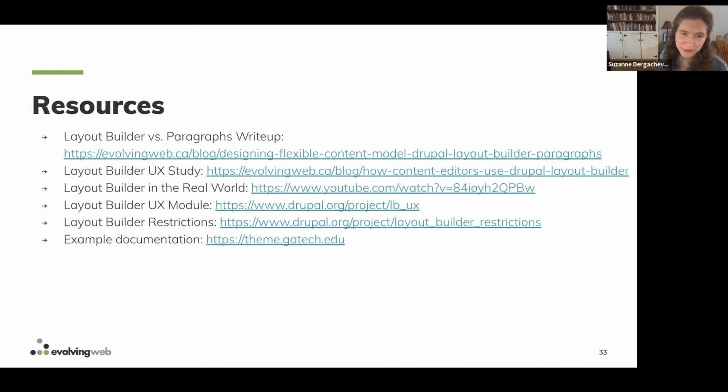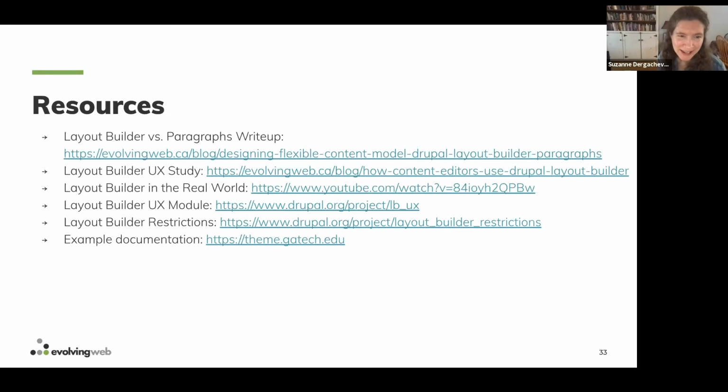And finally, there are lots of great resources out there. On the Evolving Web blog, there is an overview of what I've talked about today. There are also some results of the usability study we did. And there are lots of great modules that I recommend trying out for Layout Builder.